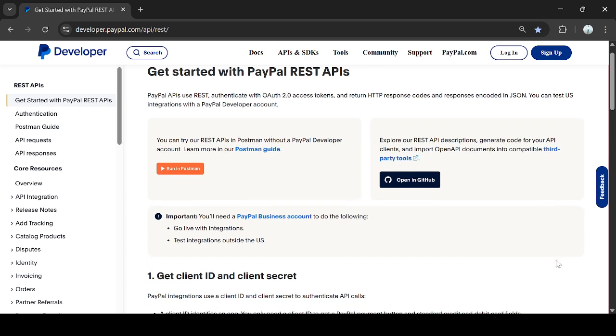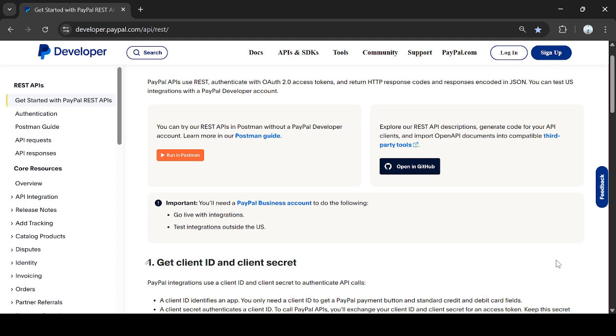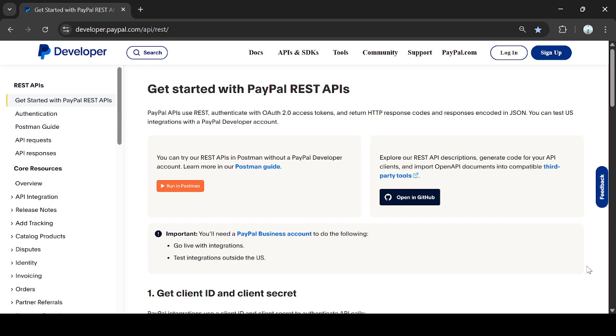In this, when we are developing the payment system, we develop some REST APIs which can interact with PayPal.